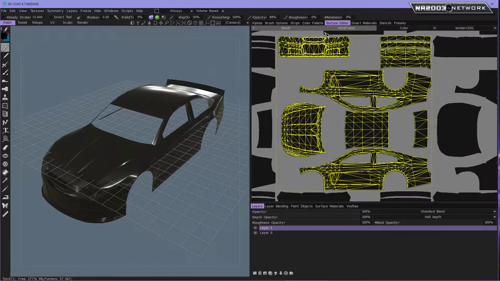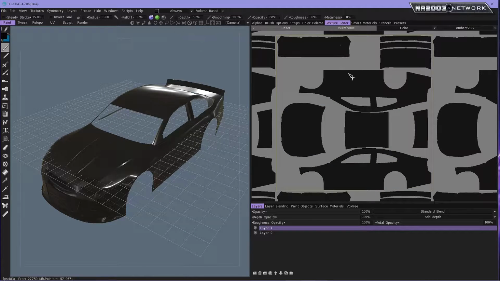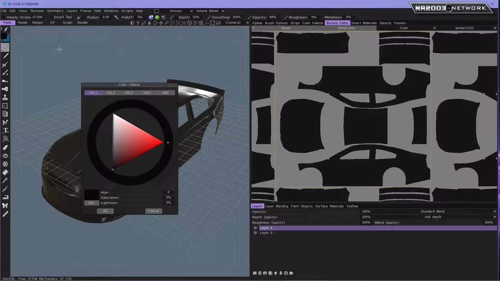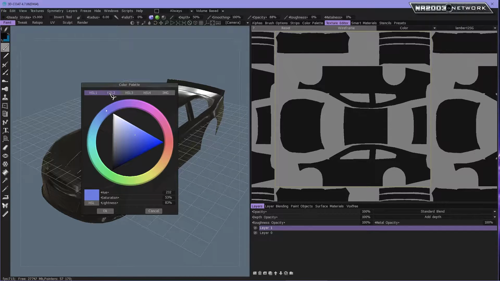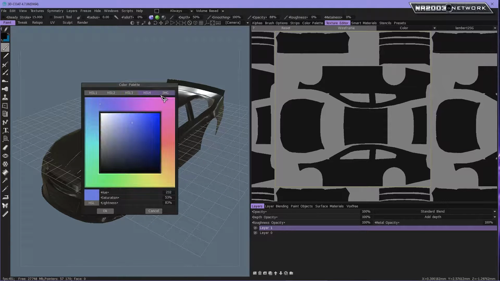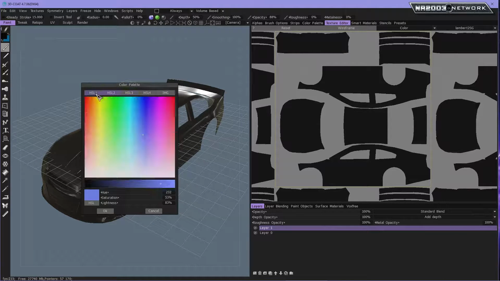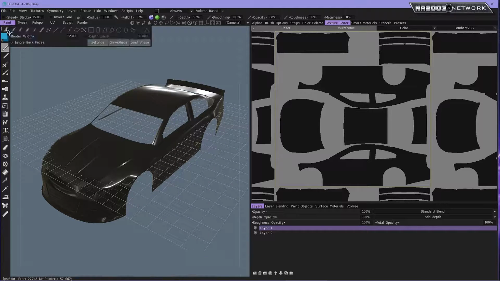Basically, now that I got that, it's a little bit easier to see. You can go over and choose a color. And what's great is it is a professional tool, so it probably has more options than Photoshop, even in terms of the way you like to color and paint and do all that stuff. So just to demonstrate, let's pick a color.